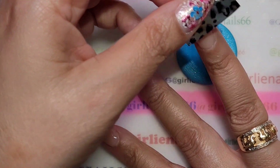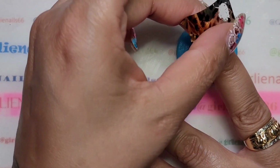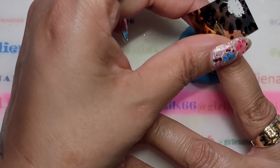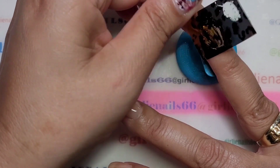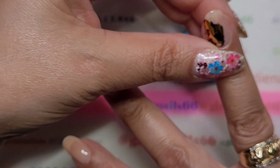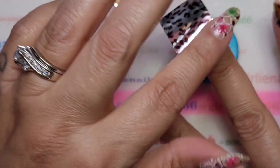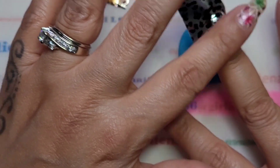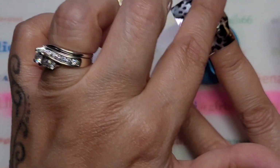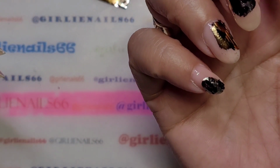Okay, I'm cured. I can't remember where I put this one. We're just going to place it. I know on this one I did the center, so I just rub. Some got into my cuticle, but I'll clean that up. I'm going to use a different piece. Let's go silver, because I'll reuse these. As you know, I'm pretty frugal, and I always try to use what I have. So that's pretty cool. I'm probably going to add some embellishments there.